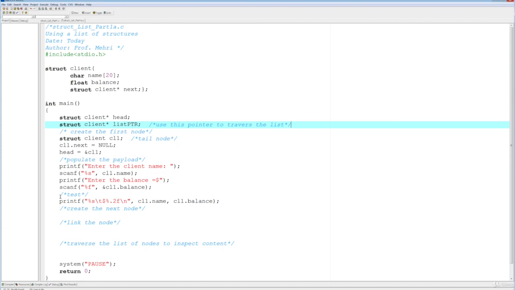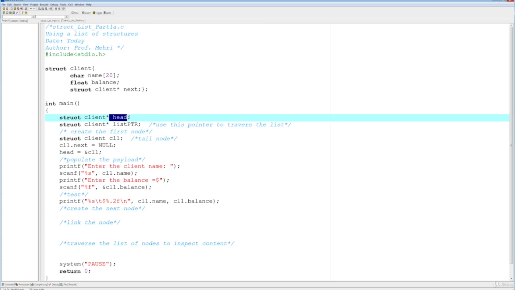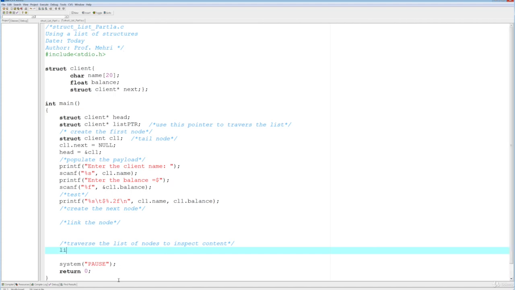So instead of testing right here, what I'm going to do is create an alternate test right here where we traverse the node and so on. So when you do this, the first thing you're going to do is take your list PTR and assign it to the head of the list. We could do that right now, right here. So you could do a list PTR and make it equal to the actual head. So they have the same data. We're not going to move head, we only move head when we insert items. But list PTR, we're going to use it when we move across items. So that will be the main difference between list PTR and head.